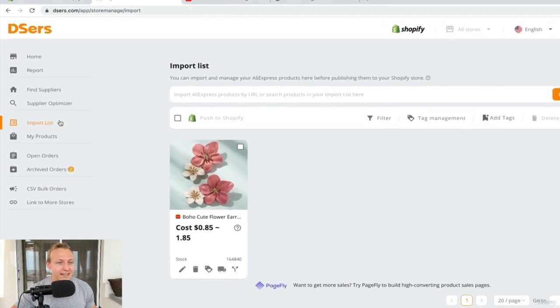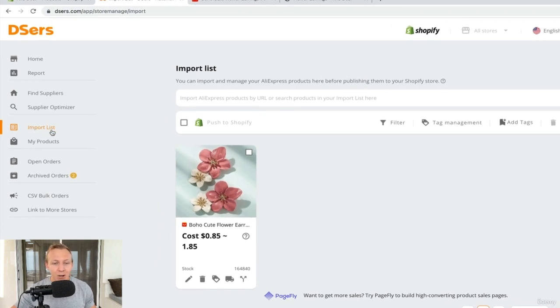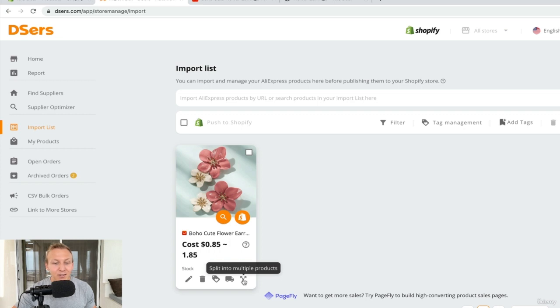So you should be in DSers and then in import list, and then all we need to do is hover a mouse over the product and then click down here where it says edit. Now you'll notice there are a couple of different options. You could use the supplier optimizer like before, you could push it directly to Shopify. Don't do that. You could delete the product, you could add tags. I'm going to show you how to do that too soon. Add in shipping info, I'm going to show you that too. And then you can split it to multiple products. Remember, there are multiple variations of this product, so those could be multiple products instead, rather than variations, if we want to. But almost all of this can be changed just here in edit products, so we're going to click there.